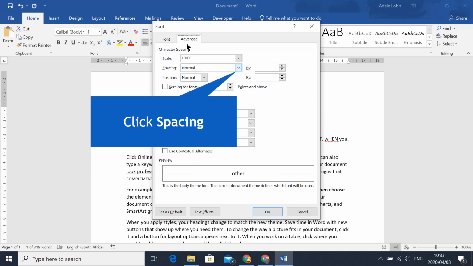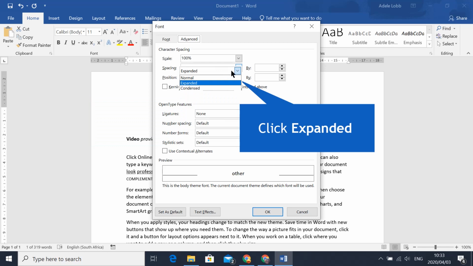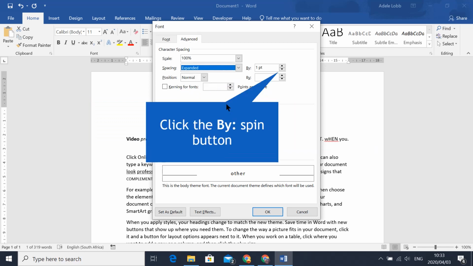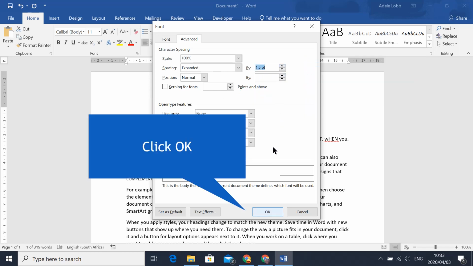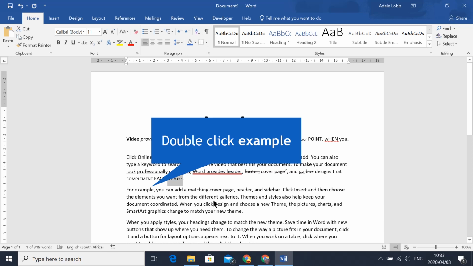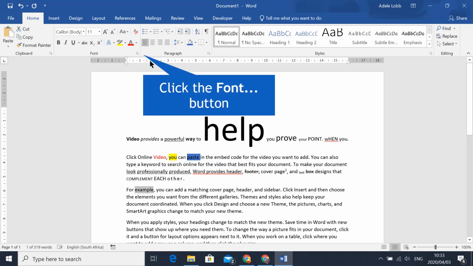Alright, under advanced, we can also do strange things with the spacing. Alright, so at the moment we've got 100% scale and we've got normal spacing. The normal is quite interesting because you can expand it, which means that it puts some space in between each letter. I'm going to really make it a little bit emphasized, so you'll notice that that word is now spaced out.